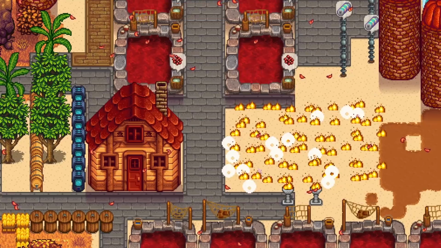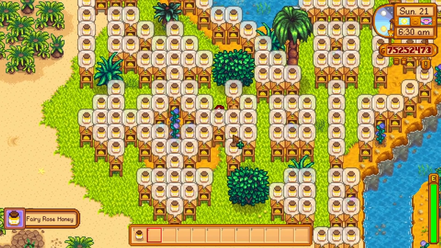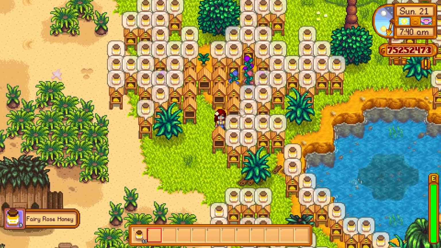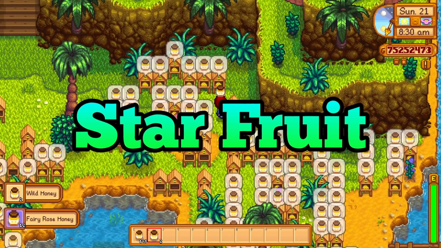Alrighty, let's get started. One of my most reliable money-making processes is the fairy rose honey setup on my Ginger Island farm. I will admit that harvesting all of these bee houses every 4 days is pretty tedious, but it is extremely worth it because this setup makes me about 300,000 gold every 4 days.